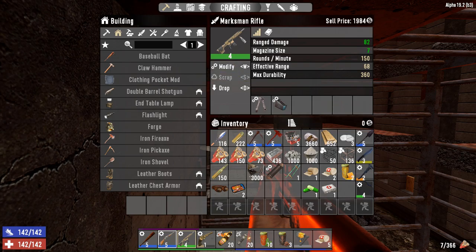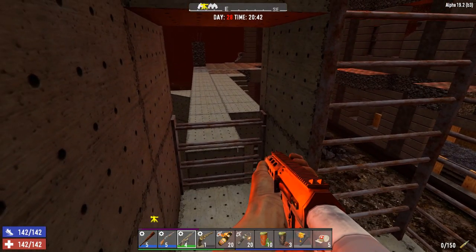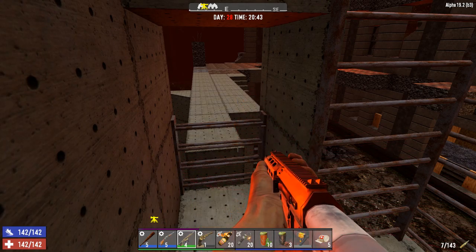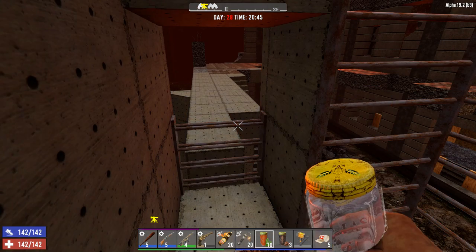So we got a marksman rifle that I picked up. We found that, so we can use this if we need to, right? Just shoot the guys down here if we have to. I don't foresee needing it. It's got a clip extender on it. So we got like, what, 9 rounds? 7 rounds? Okay, not bad. Got the 44 if we need it. Molotovs, pipe bombs. This is in case we set ourselves on fire.